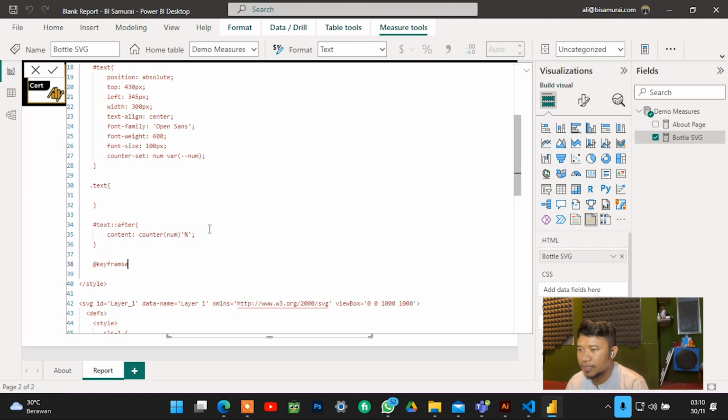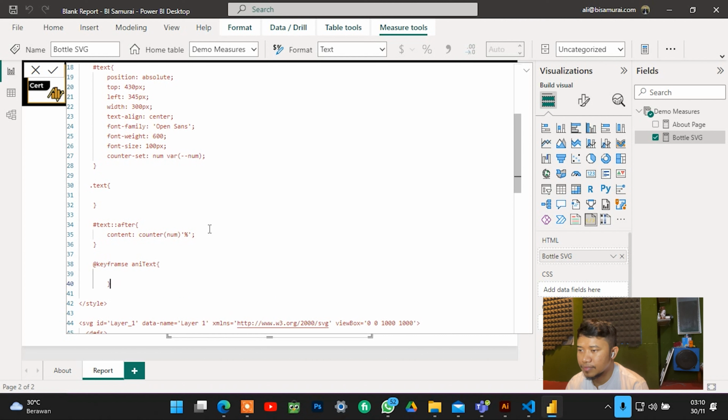Keyframes, I give the animation name any text. You can use your own name, but here I'm using any text.